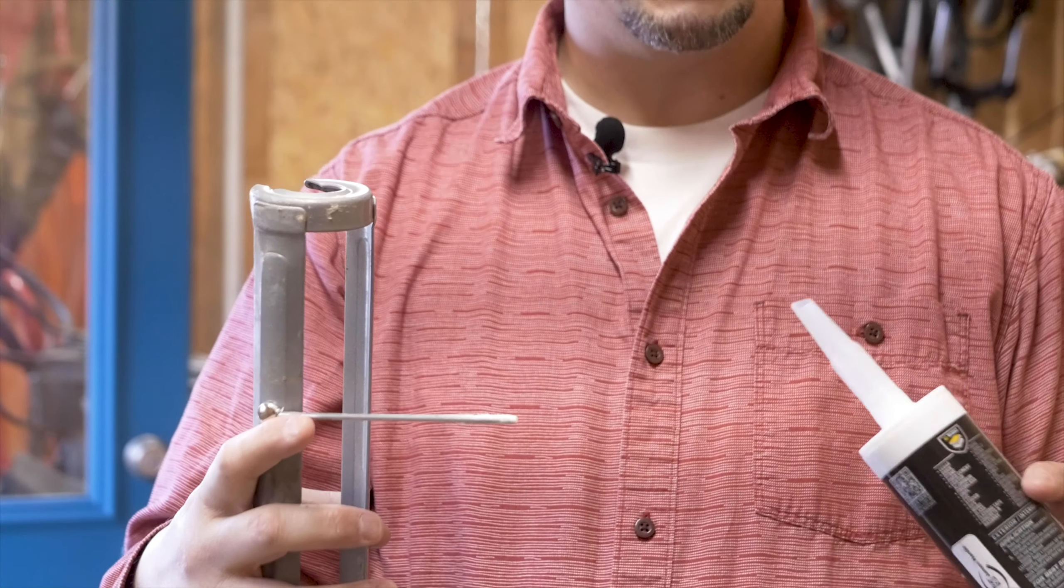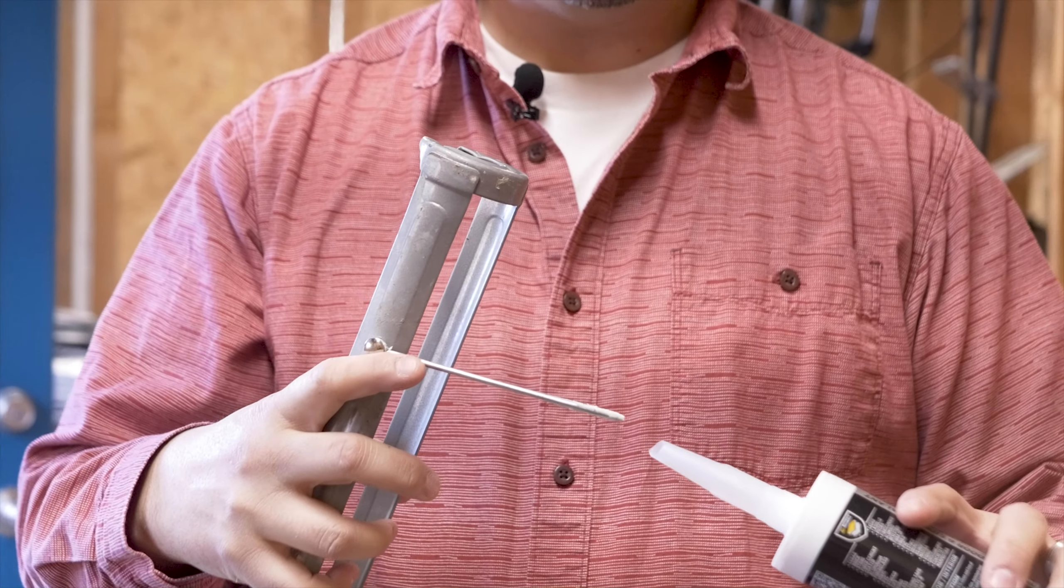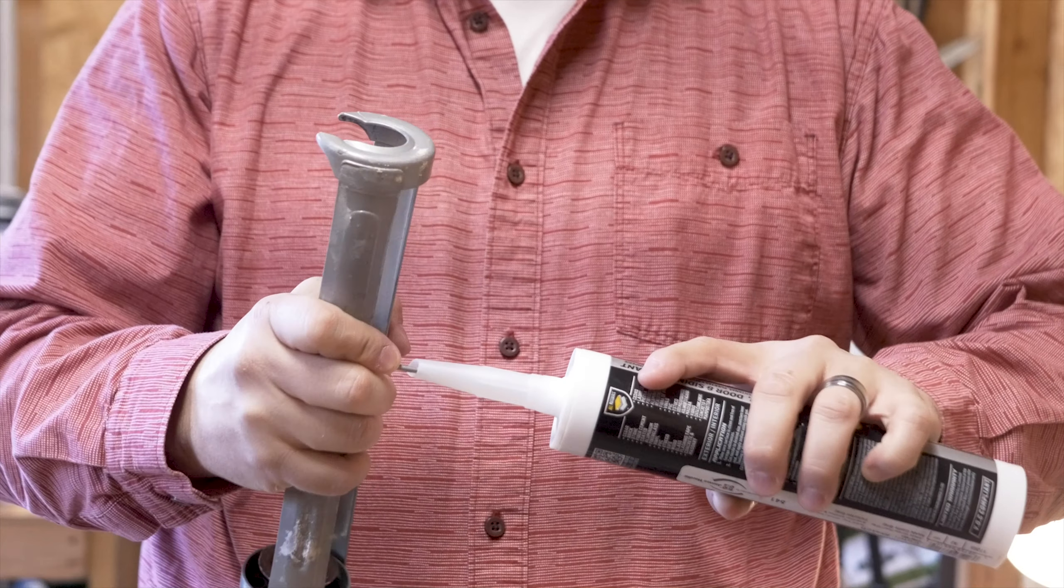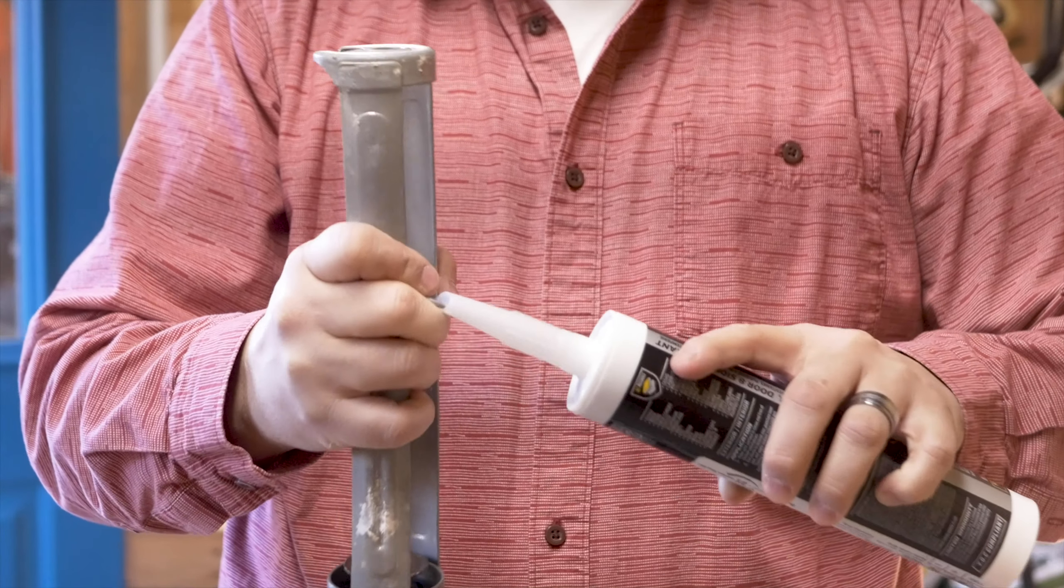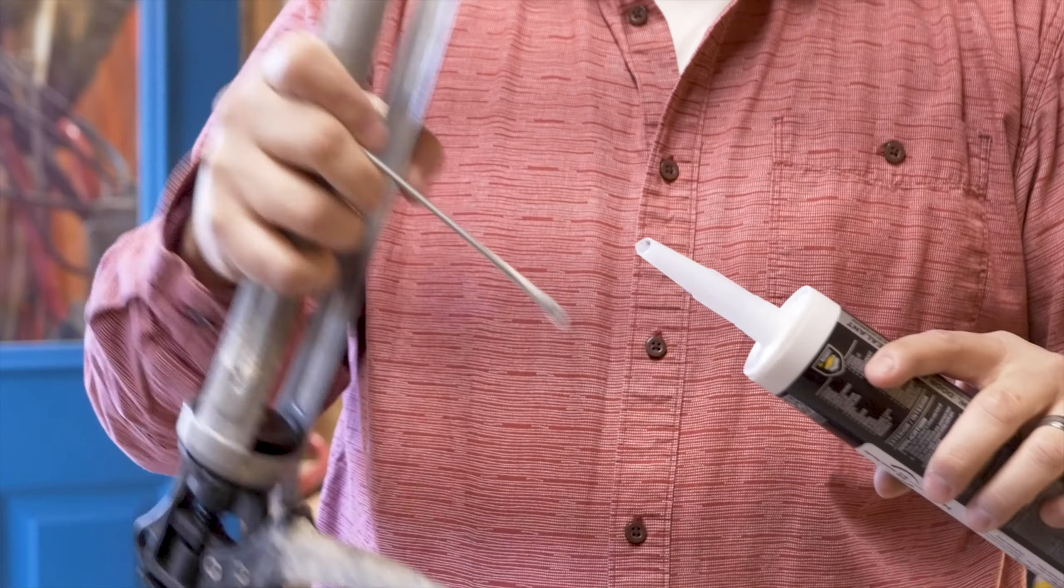You take this piece here, you can take a nail, anything, an old screw. What you want to do is when you put it in the tip like that, you want to run it around in a circular motion and really widen that up because you just puncture it with one little hole.